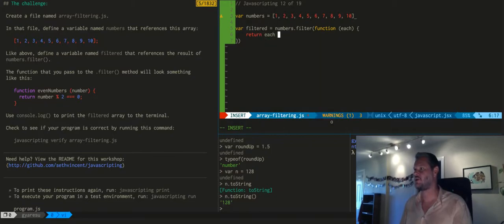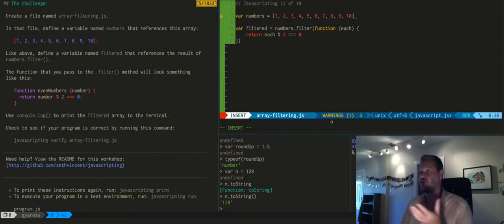So return each modulus 2 equals 0. So if it's divisible by 2, it's an even number, and there will be no remainder. Modulus is the remainder of a division. So if you did 10 modulus 5, 5 goes into 10 equally, and there's no leftover. So that would equal 0.